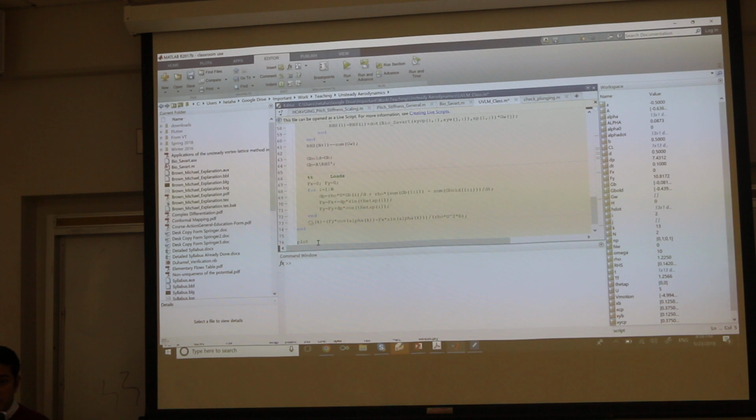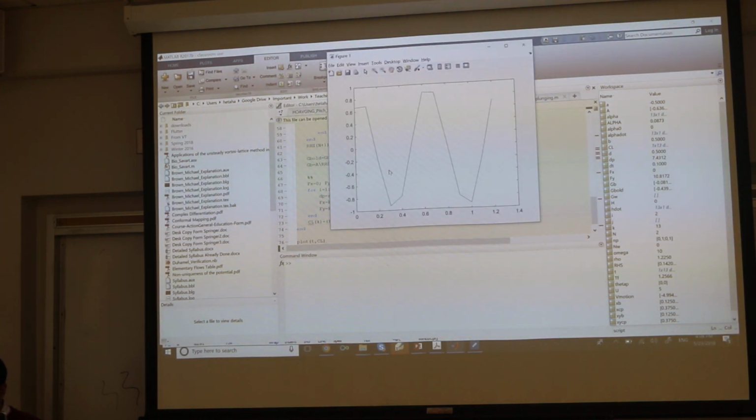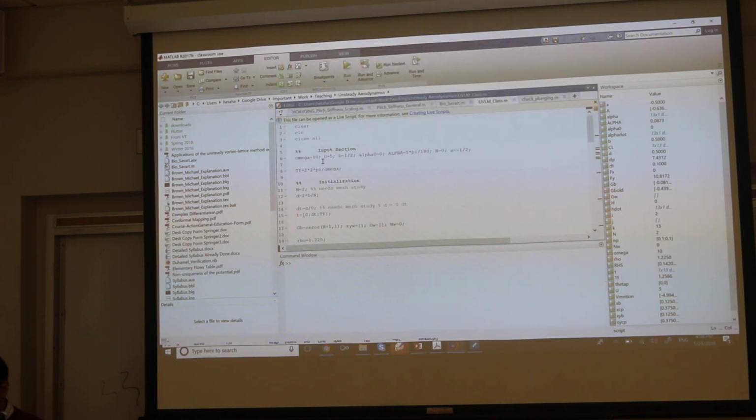I mean, we did not finish yet because we did not touch the wake, okay? So this solution is close to what? Steady. Yeah, it was a steady solution, right? So we didn't do anything in the wake. So let's plot T and CL and see if it looks nice or not. Well, yeah, because you're working with 2 panels only. Let's make this 40, run it again.